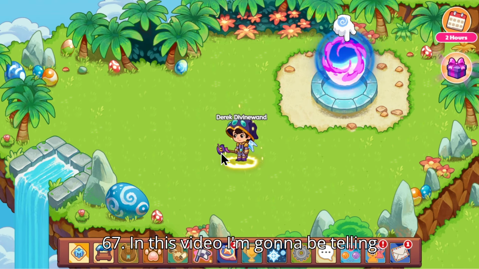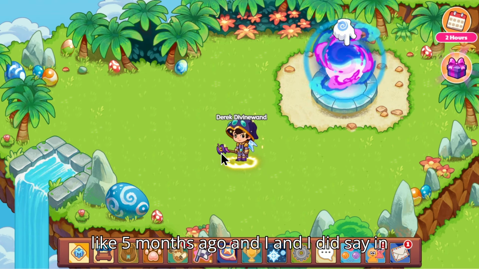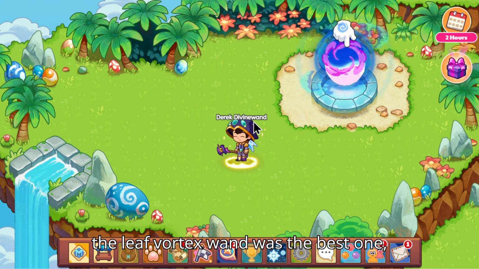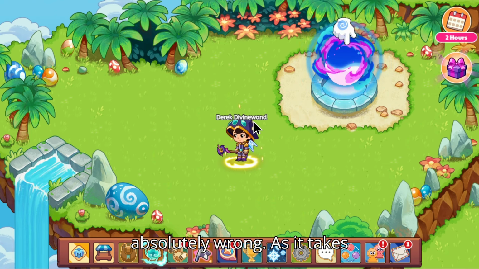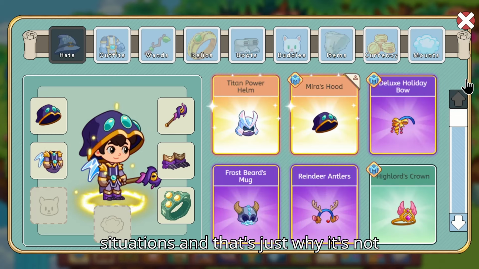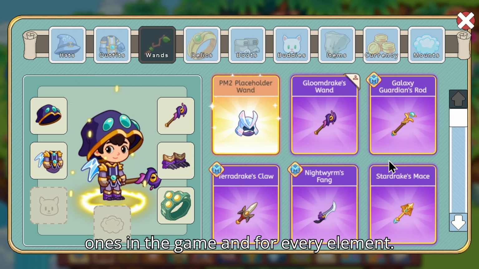In this video, I'm going to be telling you the best wand for every element in Prodigy for someone like me who likes AoEs. Now, the last time I did this was like 5 months ago, and I did say in that video, I'm laughing about this now, that the Leaf Vortex wand was the best plant wand in the game, which is absolutely wrong, as it takes just too long to reload, and it's just not that good, honestly. It's not very useful in many situations, and that's just why it's not very good. So today I'm actually gonna be showing you the best wands in the game, for every element.